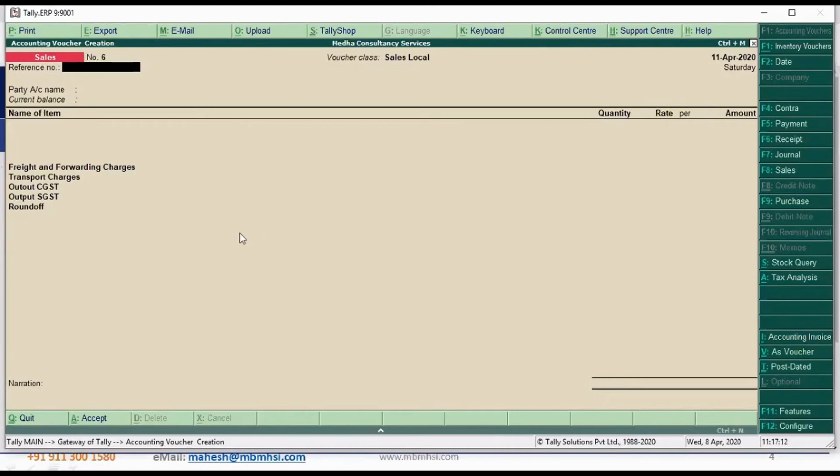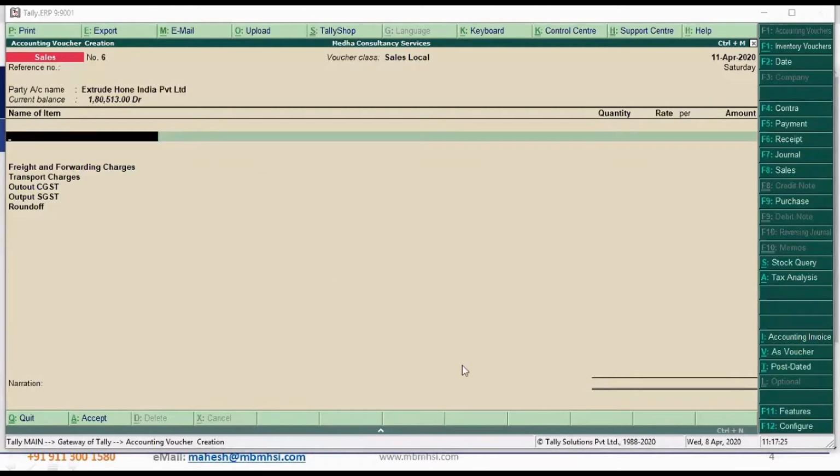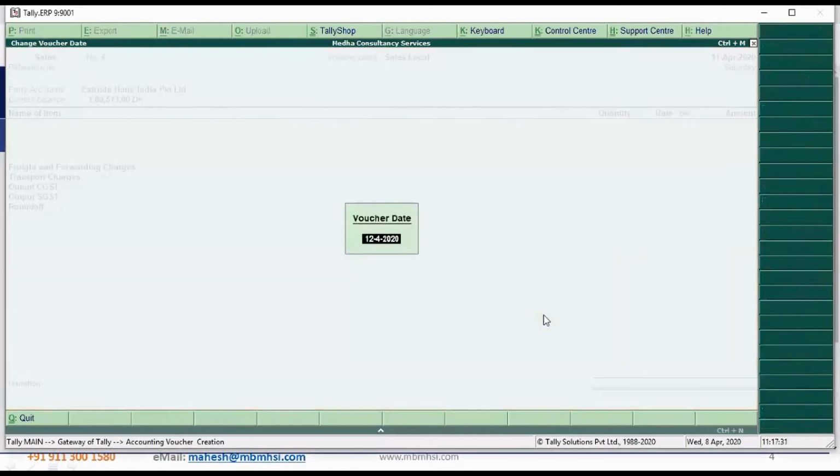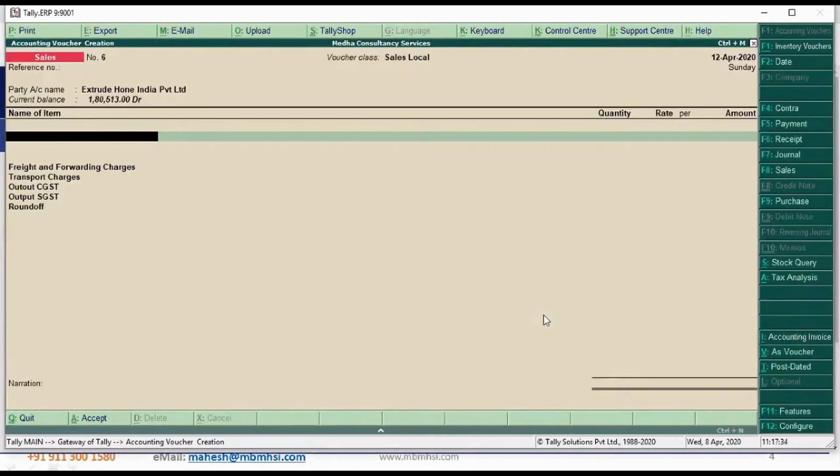Fine. So I was discussing, typically when you are quoting, how do you quote? There is one simple option in Tally. While making a sale entry, say example, on the 12th I'm making one sale entry.